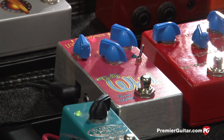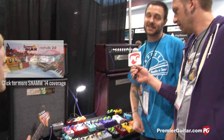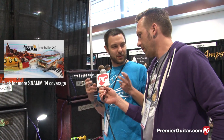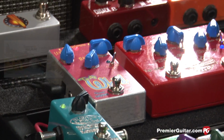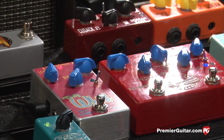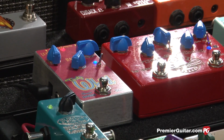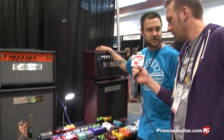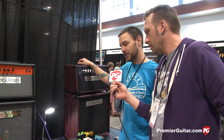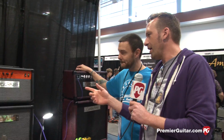You can get to really, really fast, almost into ring modulation territory. Yeah, if you tap fast enough, you can get a pseudo ring mod sort of sound out of it. Now, what is the circuit driven by? Is it optical? Yes, it's Vactrol based. The audio path is analog, but obviously it's controlled by a digital source for the tap tempo and stuff like that.